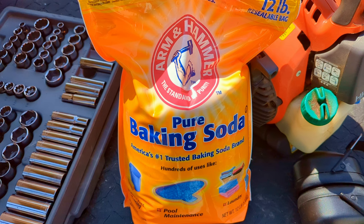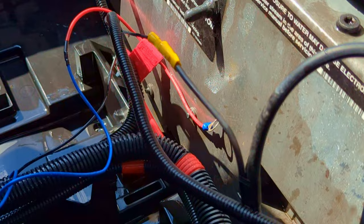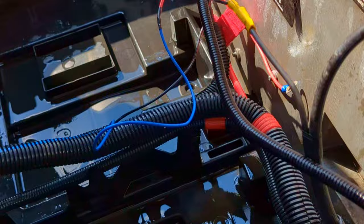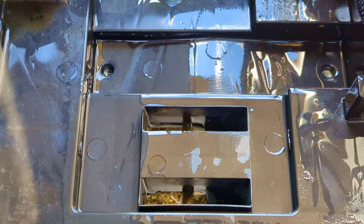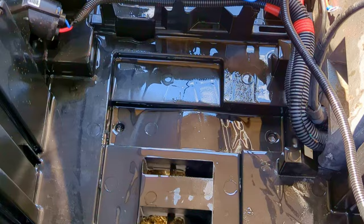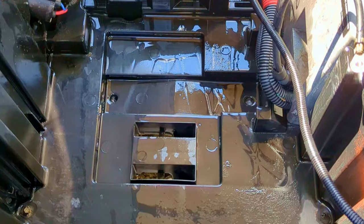This entire battery compartment is plastic with the exception of the motor controller, which is metal. Luckily it's not sealed but it does have a splash-proof cover, so try not to get it too wet. Otherwise it can tolerate water — it's got a bunch of drain holes, a lot of which were just clogged with garbage from the batteries. It's all cleaned up now. I'm going to let this dry, finish rinsing, and ultimately I'll need to rinse and maybe paint the frame underneath the golf cart — but that'll be a different video.